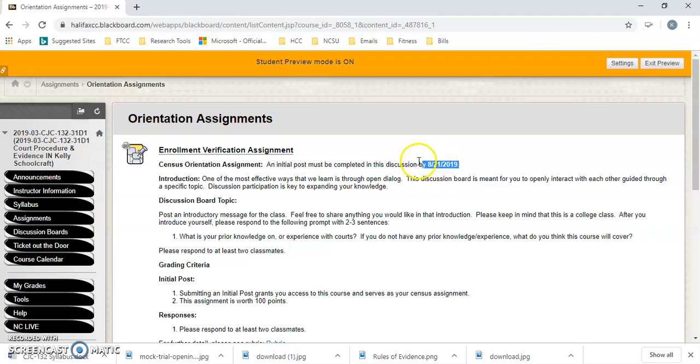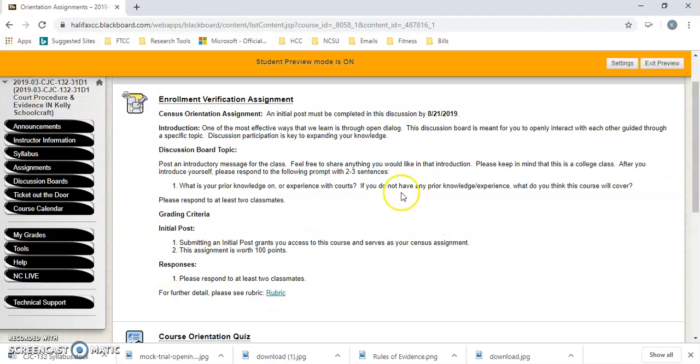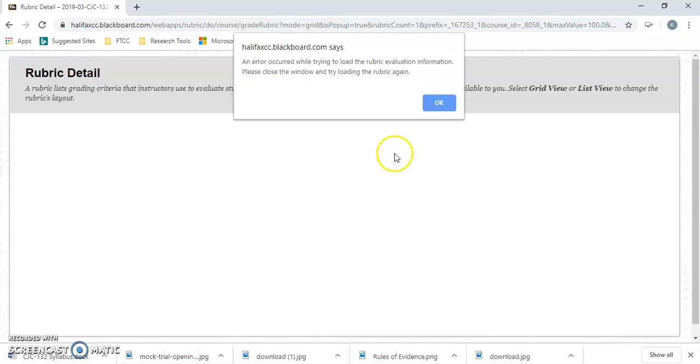This is very, very important because, like I said before, if it's not, I have to mark you as a no-show. This assignment does require you to respond to 2 classmates. All the discussion board assignments will have a link here to a grading rubric. The grading criteria I will always list on these assignments to give you an idea of what is expected. But for full details of grading details, you can click on this rubric here.